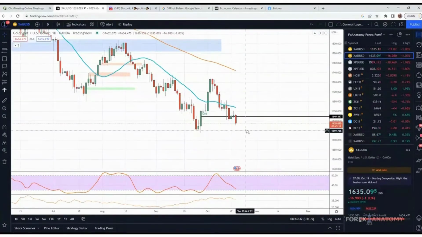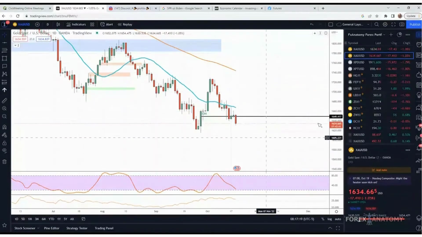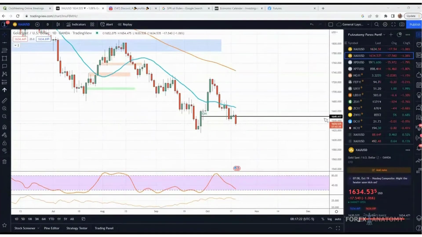You remember, gold moves primarily due to supply and demand imbalances, and also real yields, or real rates. Since we're seeing a pickup in real rates, that has a negative correlation to gold prices. So as real yields and real rates go up, as rate hiking expectations pick up, we should see gold pressured as a result of that. And this gold instrument is denominated in US dollars, so as the US dollar strengthens, we're going to see weakening in gold. But that's pretty much it on the fundamental side.